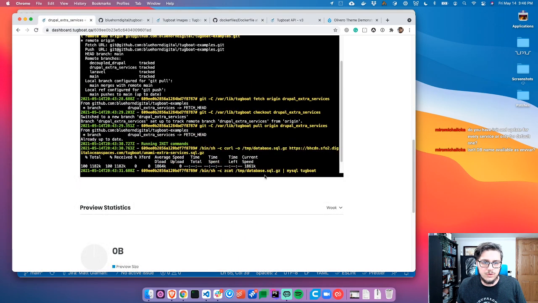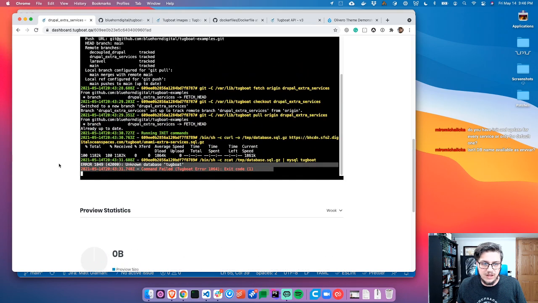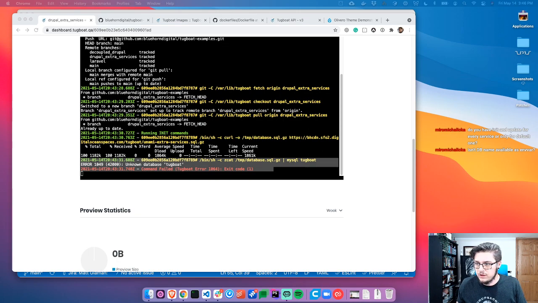And real quick I'm going to just copy this into the Tugboat Slack. So Tugboat does have a Slack for the community and support, and they're super awesome. James is top notch and has helped me with so many problems, which is one reason I just love using Tugboat, because it's a really fun company and service, with really great people. Sorry, I can't bring Slack into the main view because I have client stuff in here.